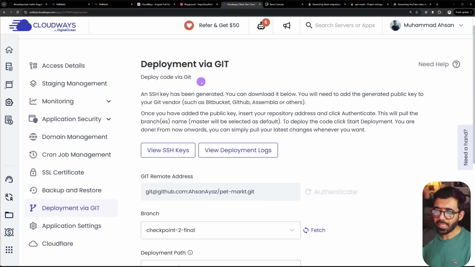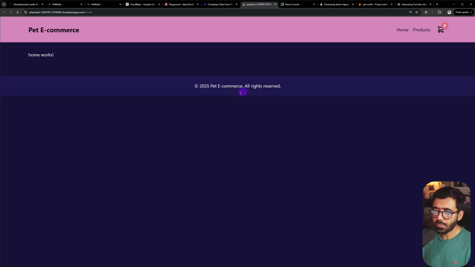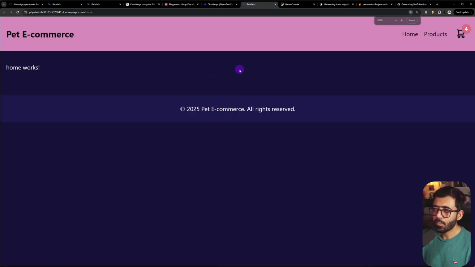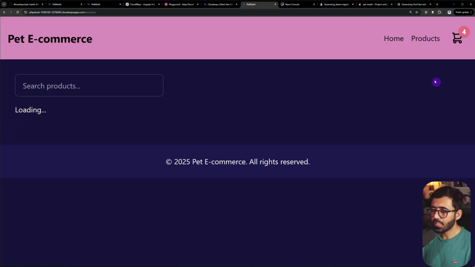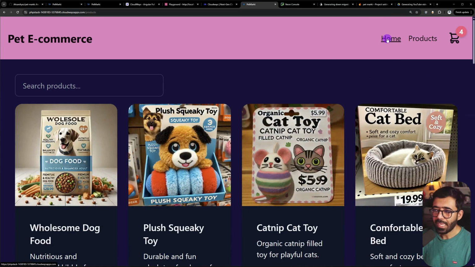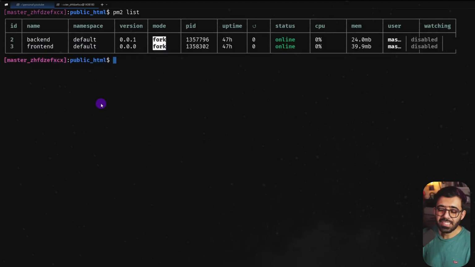And if I go back to my Cloudways here and look at the access details, I can essentially click this particular page. And here you can see that we have the existing deployment that we did before, which just has the products, no authentication whatsoever, and the homepage was not implemented. So we are going to deploy a new version now. But as I mentioned before doing anything, we essentially need to have the environment variables correctly set up.